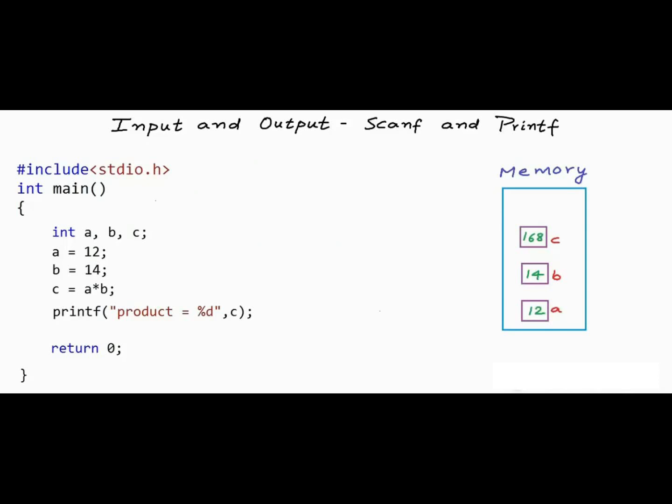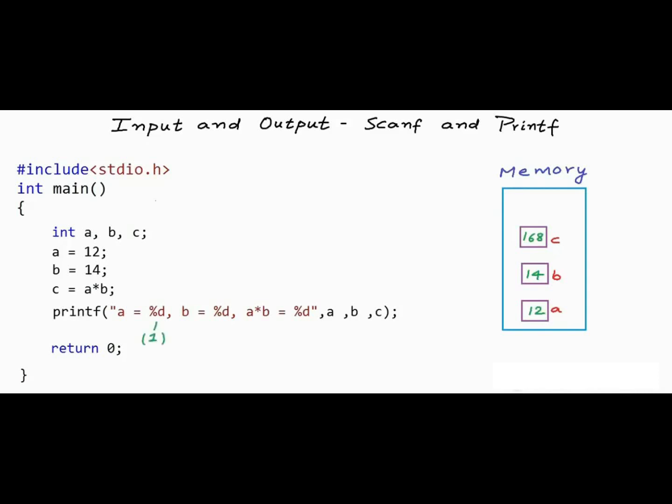Now I want to write my printf statement like this, and I want you to guess the output of this printf. What do you think should be the output of this printf? Now we have 3 %d in the string constant, and in total we are passing 4 arguments to printf. Apart from the string constant, we are passing 3 integers, one corresponding to each %d.